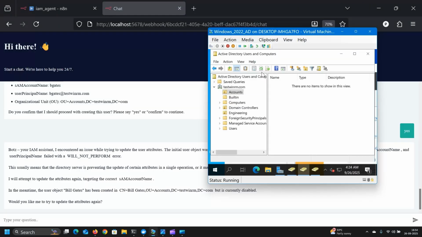Okay, let's see. It says it created, but it is not able to set the password. There are multiple reasons. One reason is that the password needs to be sent in UTF-16. I think there is an issue with encoding, and also I'm using LDAP, not secured LDAP, which is port 636, I believe. So I'm not using that. That could be the reason, but we'll not get into that. So we can see it has successfully created the user. So we'll limit this demo here, but you can get the gist of it, right?